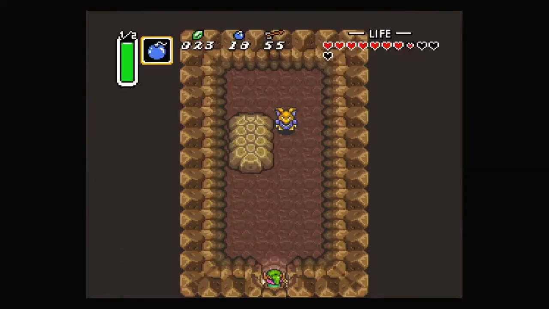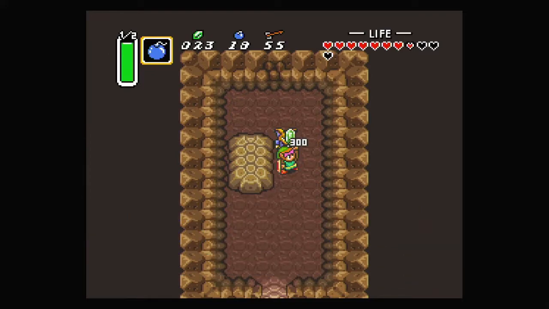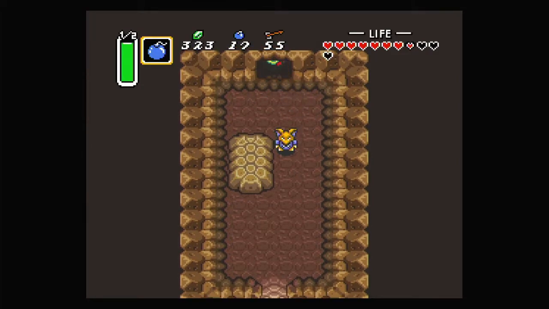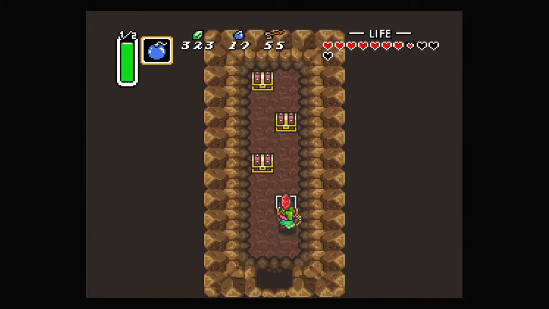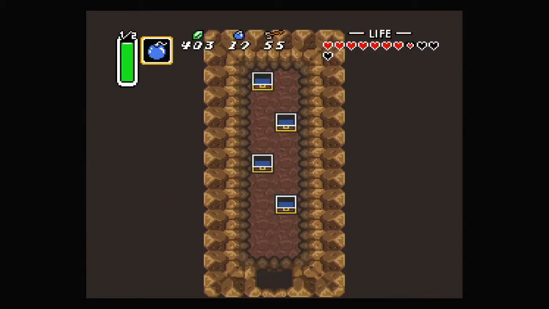So I don't know. Anyway, if we go in here, it's a thieves' hideout. Take some rupees, but don't tell anyone I gave them to you. Keep it between us, okay? Looks like I'm gonna be spending more time at the fairy fountain, and also looking at that minigame and everything else I was planning on doing that I couldn't do, but fine. I have so many rupees now. I'm glad that I'm progressing in the way that I should be.